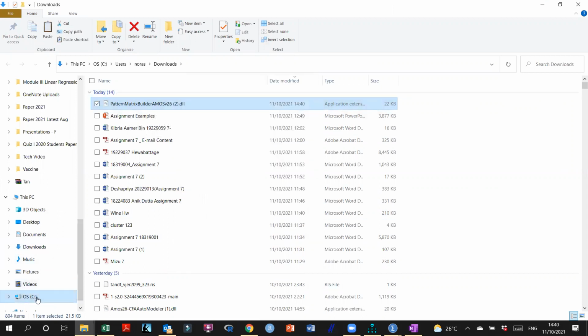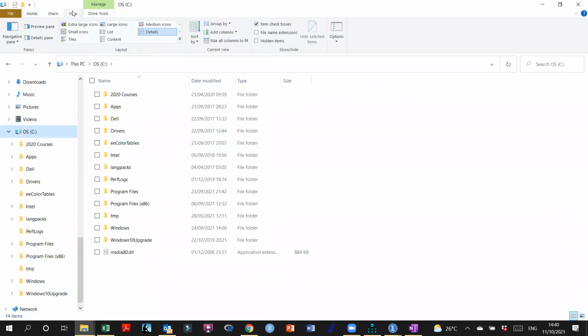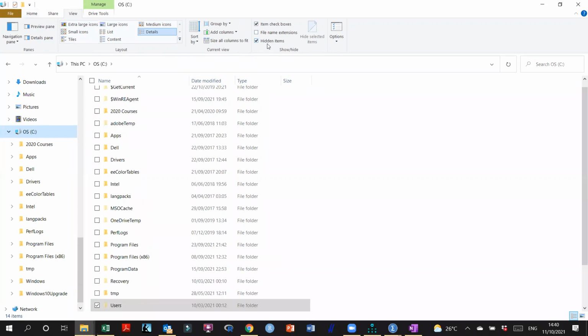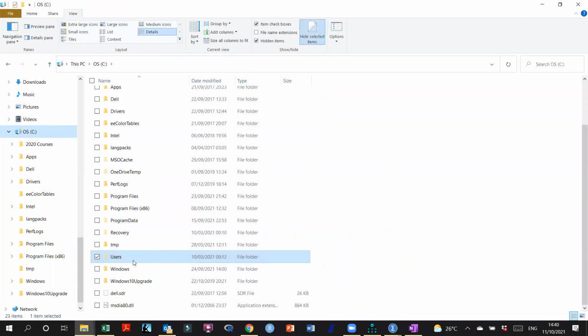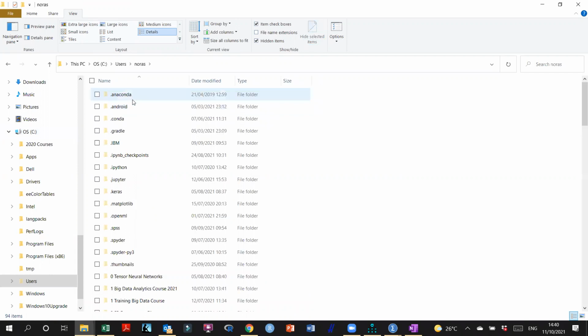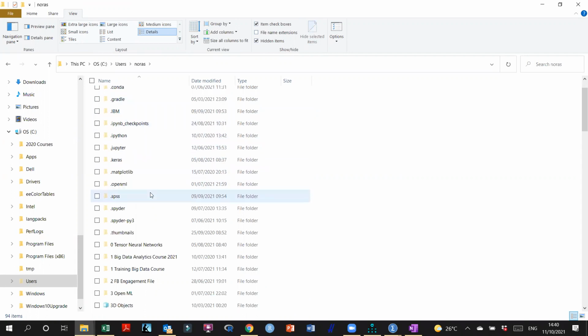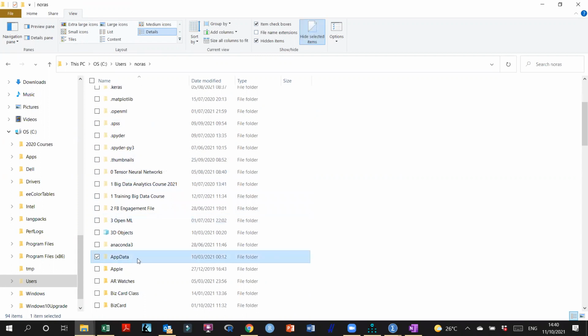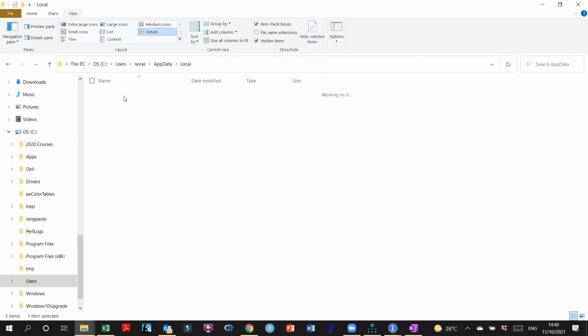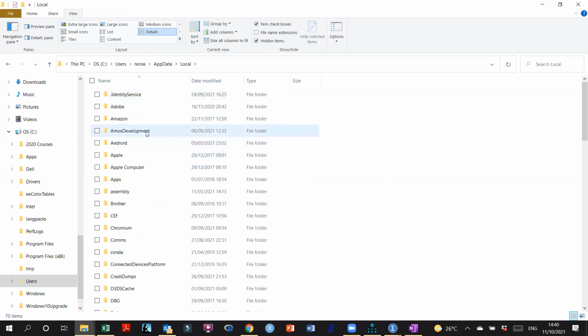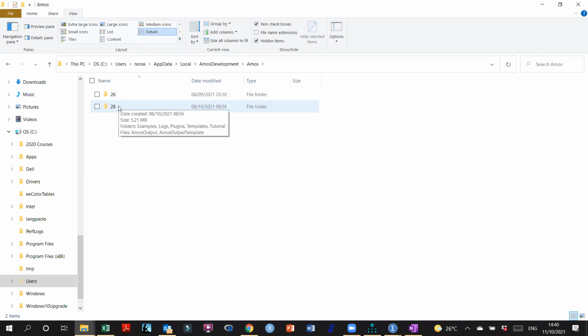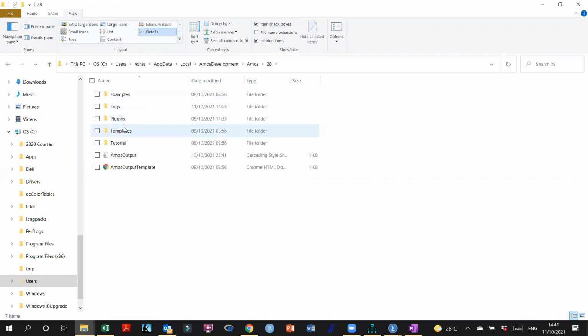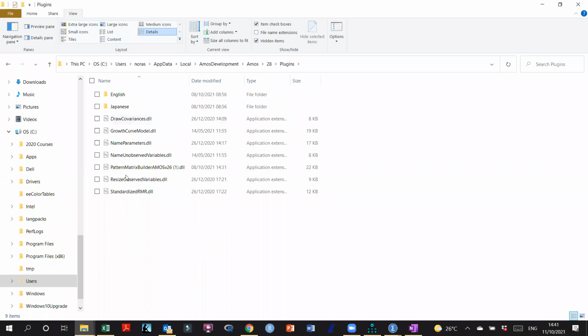And then you go to the C drive. Make sure in the view here, you check hidden items so that you can see everything. And then go to users, go to your user, and then go to, if I remember correctly, app data. After app data, go to local. After local, go to AMOS development, and in AMOS, I had 26, now I'm on 28, and go to plugins and just copy that in there. I already have it. You see the pattern matrix builder, and I have some other plugins.